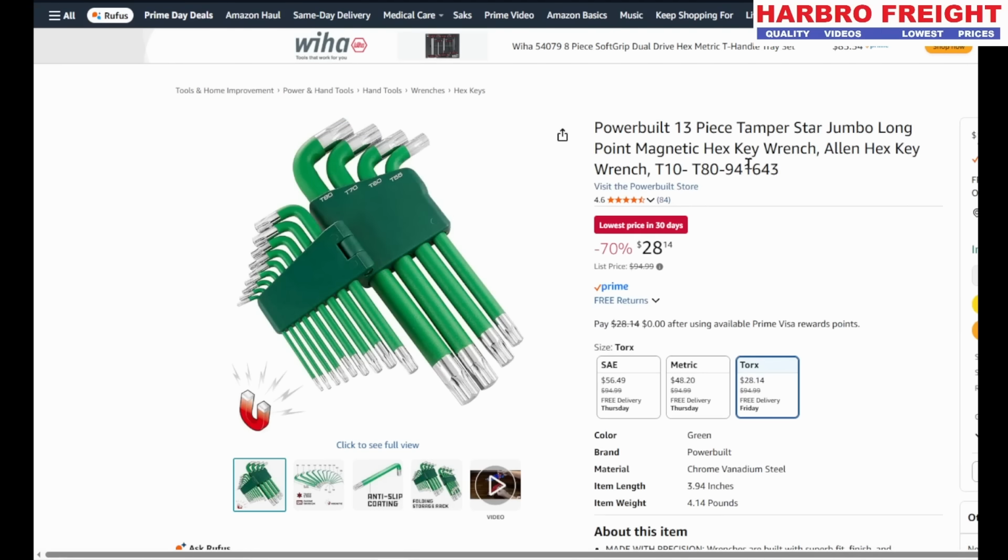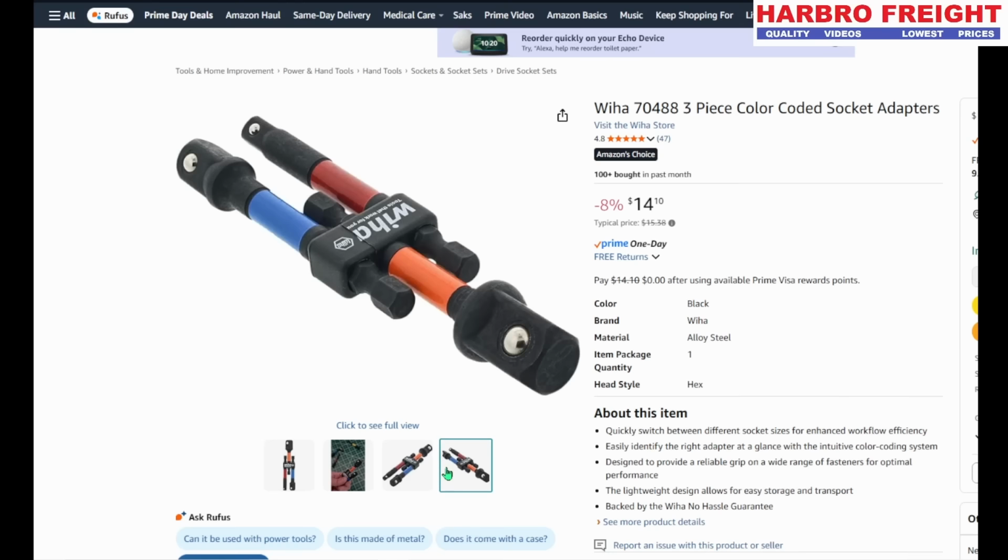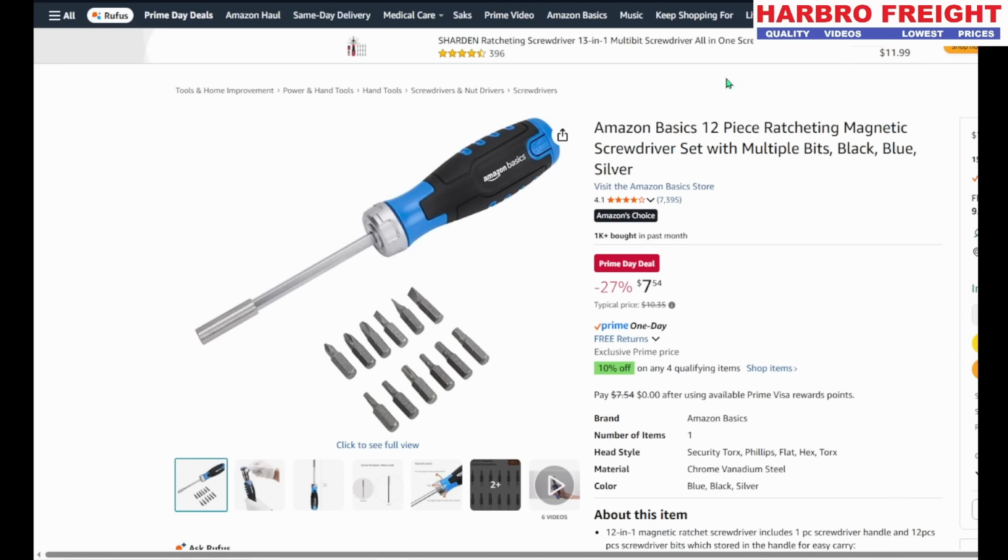$28.14 for what looks like a quality Powerbuilt Allen hex key set. Next, we have Wiha 3-piece color-coded socket adapters, $14.10. Love me some Wiha. Best price. We have the Amazon Basics 12-piece ratcheting magnetic screwdriver set with multiple bits, black, blue, and silver. Prime Day deal, 27% off for only $7.54.